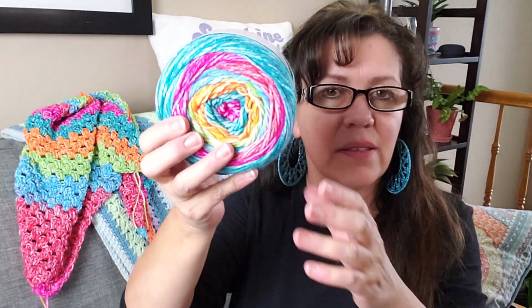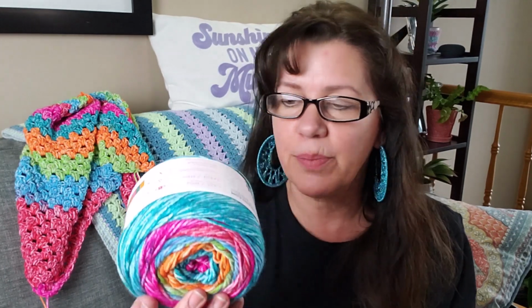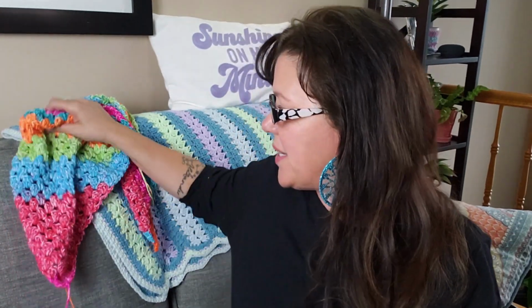And here, I went and got a whole bunch of these at our Walmart. They only buy 3 at a time, so whenever I see it, I buy 3 more. So I have enough for the blanket now. Well, not blanket, but throw, I guess. But it's coming along. I only pick it up every now and then.